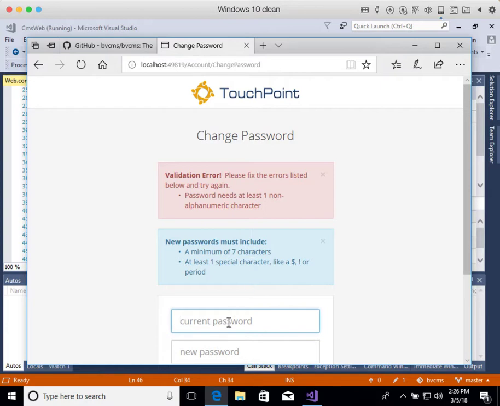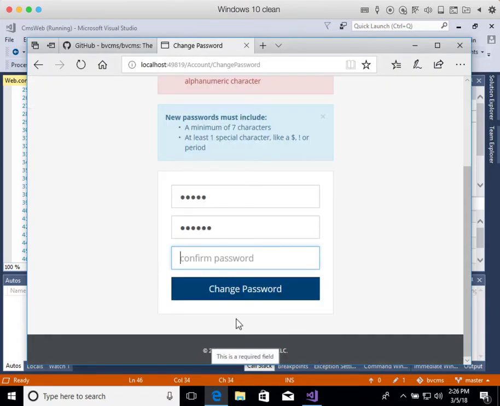Oh no, all right. So you got to have at least one alphanumeric character. So bvcms period. That's not enough. It says at least 7 characters, and that would be 6.